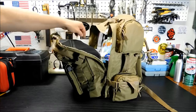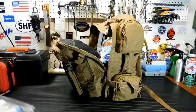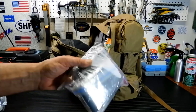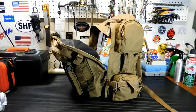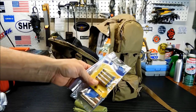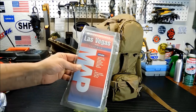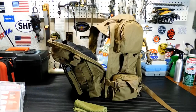Next up — my Sawyer Squeeze water filter. These are awesome. If you don't have them, get them. This is kind of my extras kit. I have a couple extra space blankets in here and an emergency rain poncho — handy if you've got to change a tire on the side of the road in a rainstorm, you don't want to get soaked. In this packet up here I keep a rag, all my AAA batteries — the bag's been standardized to AAA — and I keep a sealed map of Las Vegas and surrounding areas and Nevada. Always good to have a map. I know we have GPS in our phones, but always good to have a map.